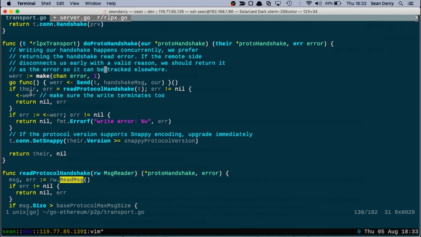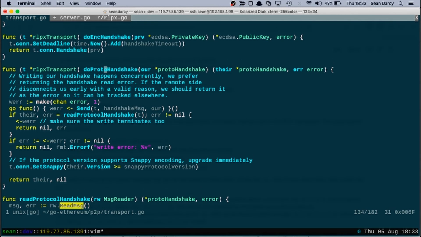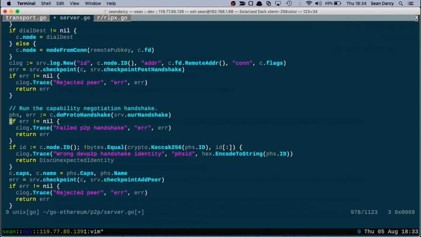At that point, we get their handshake. If their version has Snappy protocol version, then we immediately set this connection to have it. So we send everything straight for it. So do protocol handshake returns their handshake here.